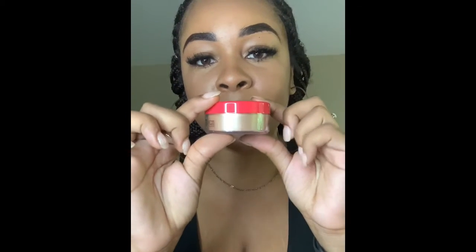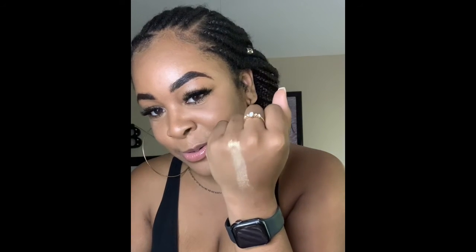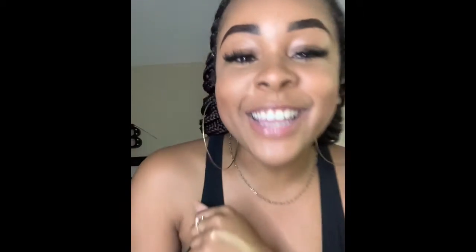So that being said, I'm about to review the product. You can see how shiny it is — I'm loving it. First I'm going to swatch it on my hand using my finger. Oh, it's so creamy! Y'all see that? At any angle the light's gonna catch it. Oh, I'm excited!